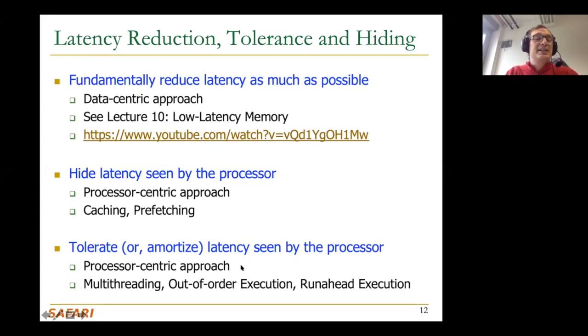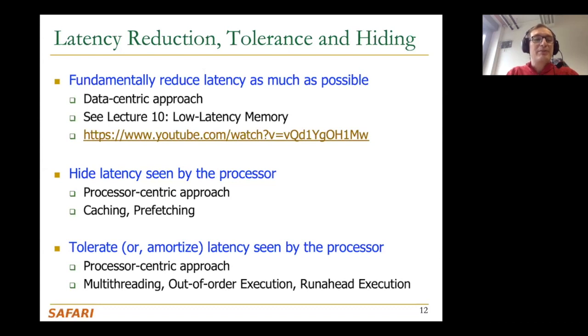Basic idea is here, instead of having a single request outstanding, have many requests outstanding, such that you don't pay the cost of the latency for all of those requests separately. You pay the cost once for all of the requests, as much as possible, of course. And clearly, bank level parallelism is important here so that you can service those requests in parallel. And you could generate those requests in different ways, clearly using multi-threading, out-of-order execution, or run-ahead execution. Okay, hopefully this distinction is clear. I think it's good to clarify the different approaches used and different benefits they can lead to.